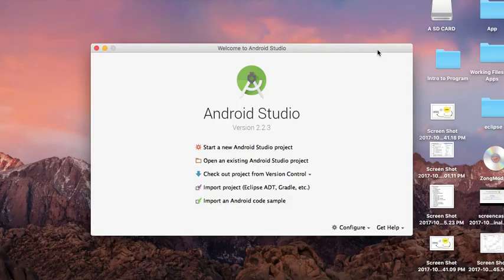Here it is. We are greeted with Android Studio. I will select starting a new project, and I will call it My First Project. If the name is taken, it will complain, but it's not.